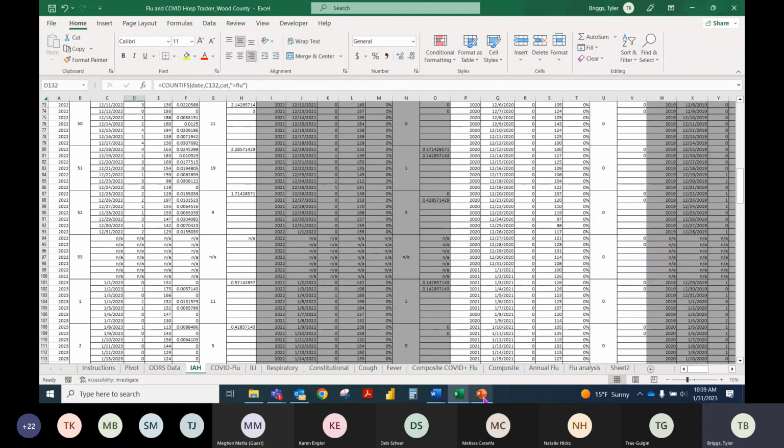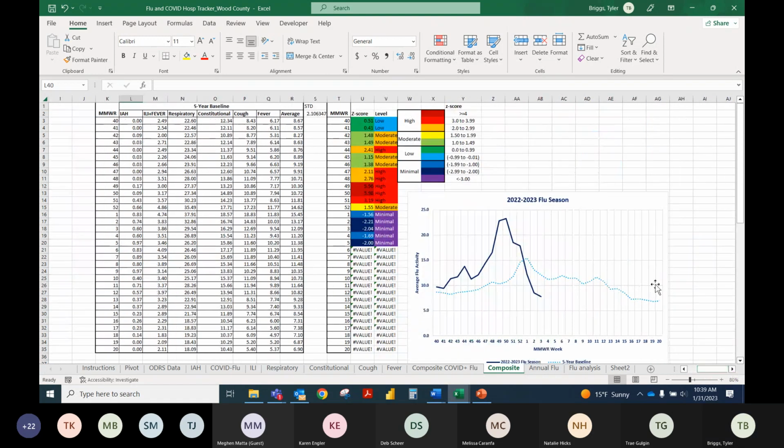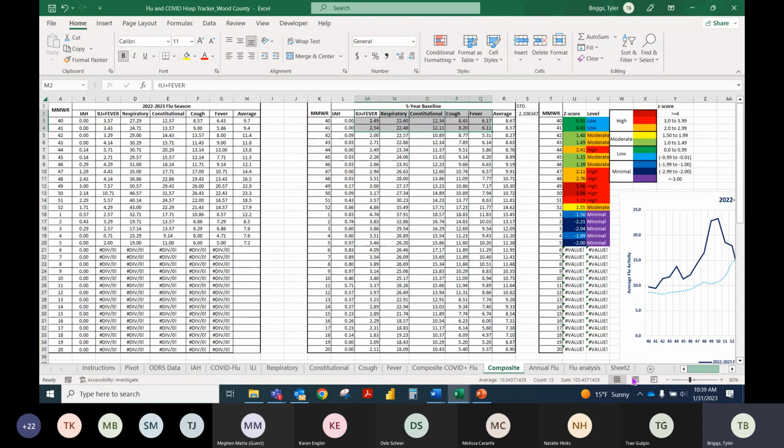So this is our influenza tracker, for example. This creates a composite for the 5-year baseline using the CDC and ODH approved influenza threshold variables. So it includes the IAH and the syndromic information, and it applies the current year to a 5-year baseline.